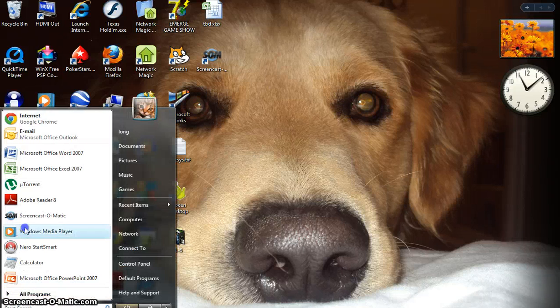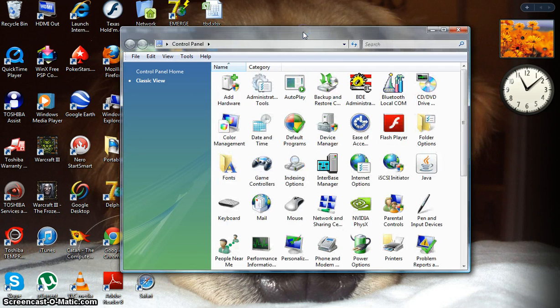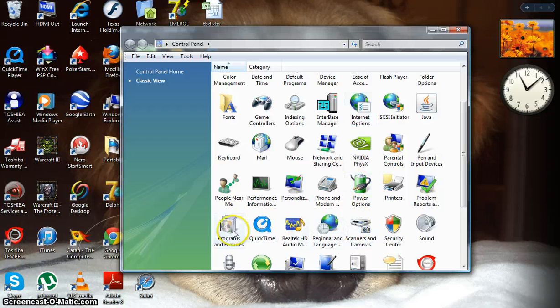So I'm going to go to the Start menu and then the Control Panel. In the Control Panel, the management of your computer is normally done over here. If you've got administrator rights, you can do it. If not, you're going to have to find someone who can do it for you. I'm going to look for something that says add or remove programs. There's nothing there that says that. There's add hardware, but if it's not under add or remove programs, it's probably under the word programs or software. So let's scroll down. Oh, there's programs and features. That's what I'm looking for.